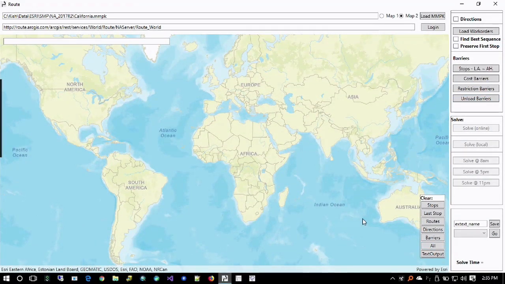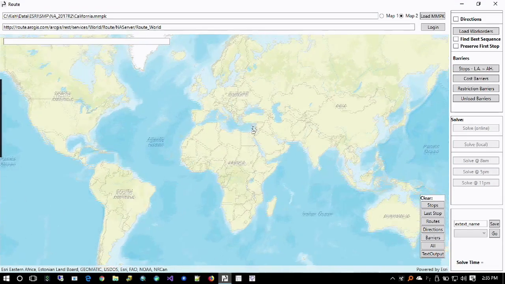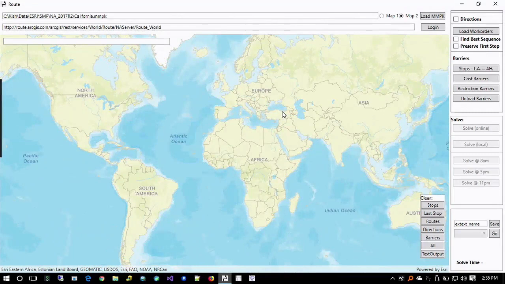Okay, so Doug was telling you about the route task, and I'm just going to show a short demo on some of the functionality. What we're looking at here is just a map of the world. So it's just an ArcGIS Online map. And what I'm going to do is just do routing through a service. So the first thing I need to do is authenticate, because right now I'm going to use this world geocoding service that's going to require a login, and it's going to use credits for me to route.